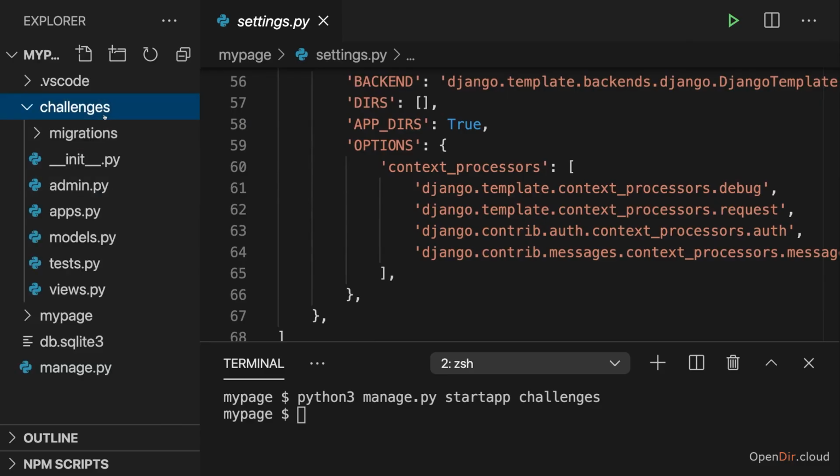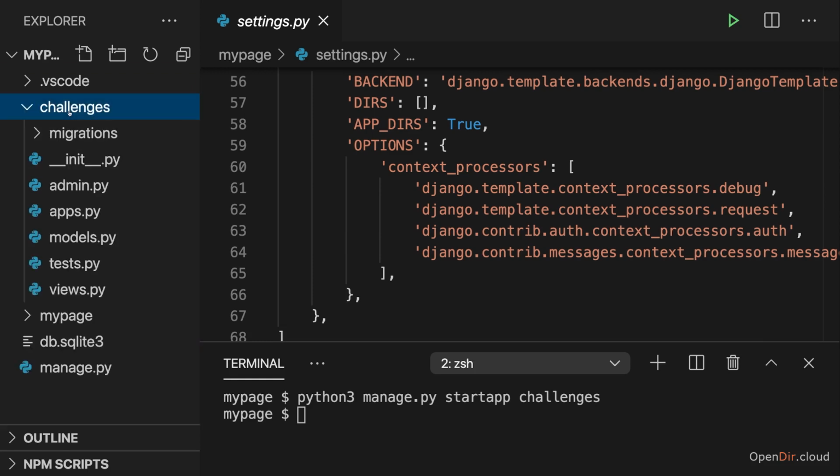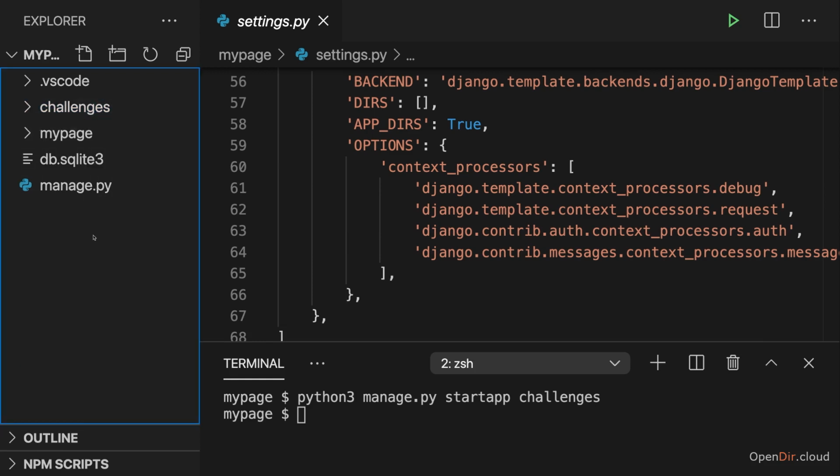So here, for example, I have the Challenges app in my My Page project, and then I could have another app, which is a shop and therefore totally unrelated to challenges. Or if my entire project is about challenges, then I could have the Challenges app, and then another app which is for administrating the challenges, and then a third app which is for sharing the challenges. And those apps could be named Admin and Share.